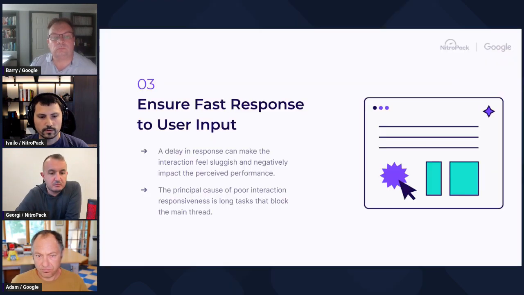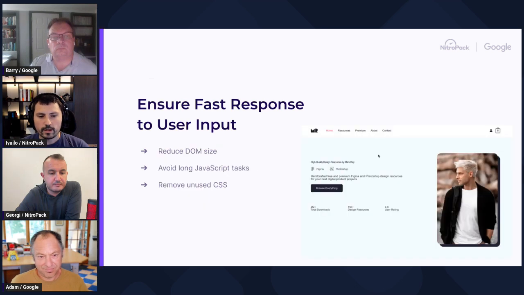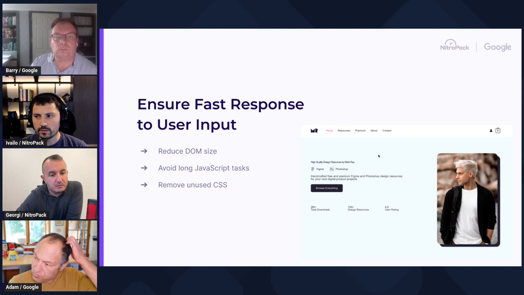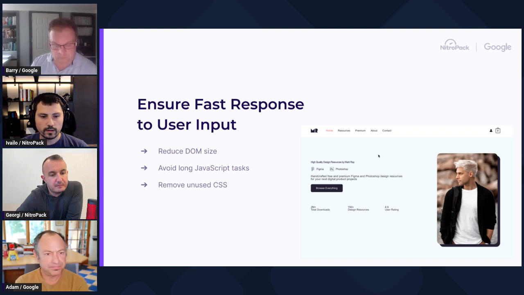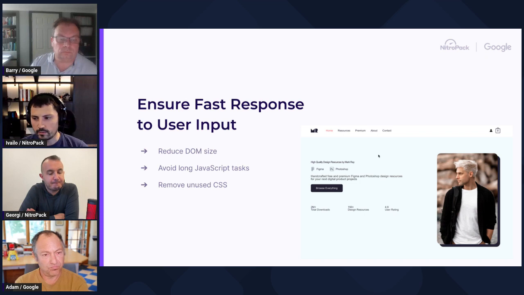Right, so in terms of what could cause slow interactions, there are many reasons why your website might be responding slowly, but typically these fall into three categories. One would be long JavaScript tasks that are running and preventing response to user input. But we also see two other very common cases, which are a very large number of DOM elements on a web page, or a very large style sheet or CSS rules applied to a web page. Sometimes we see a combination. This is also very common.